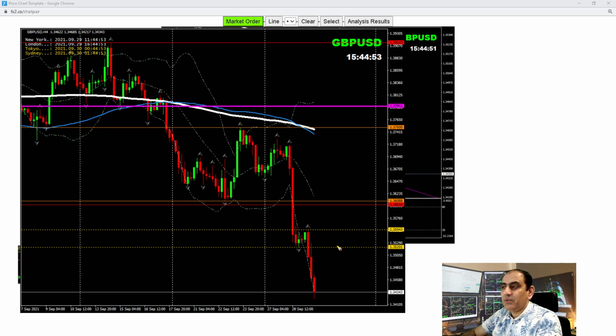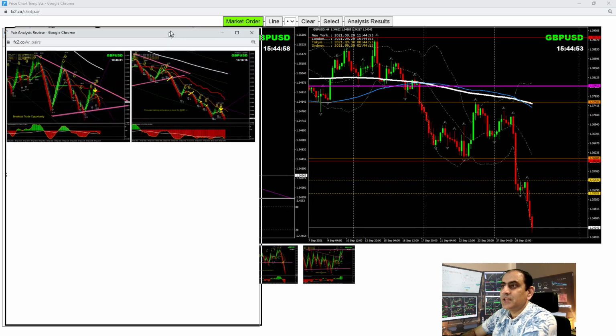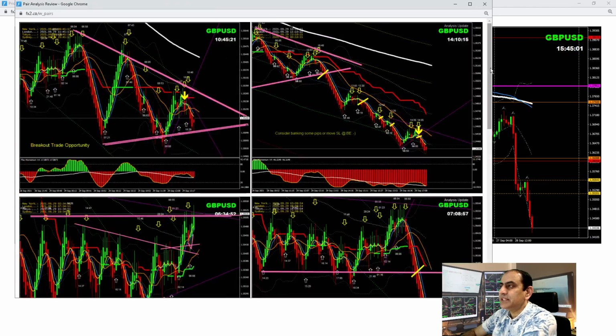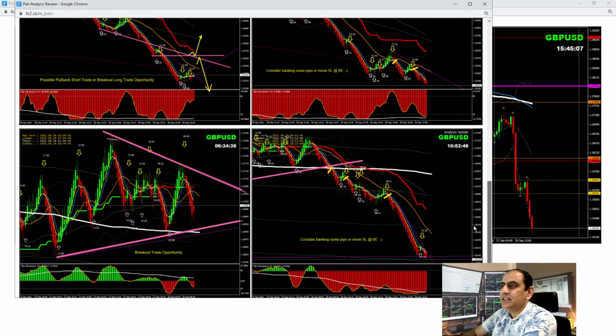So let me share with you guys how I analyze the market in intraday and bank some profit, as you can see here. And let me share with you from yesterday. Okay, so from yesterday we had, as you can see here, this triangle pattern which I just mentioned to you in 4-hour. We have this breakout after this bearish engulfing candle. We have this breakout, as you can see here, and afterwards, as long as the momentum is bearish, price is below the 200 EMA, I explained to my traders to keep taking pullbacks.